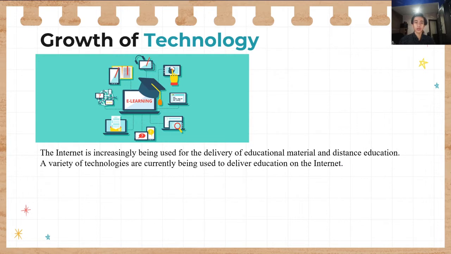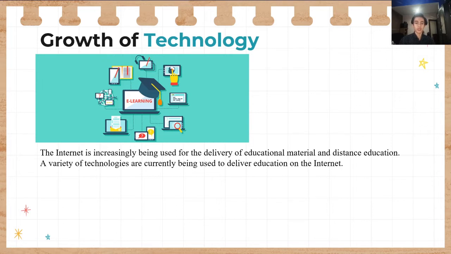Before entering the material, here is the background of why e-learning is needed today. The internet is increasingly being used for the delivery of educational material and distance education. Internet-based learning allows students to learn at their own place, access the information at a time that is convenient for them, and provides education to remote students that otherwise would not be able to travel to a classroom.